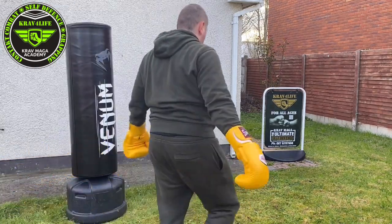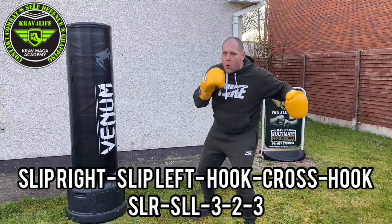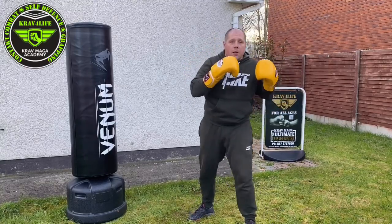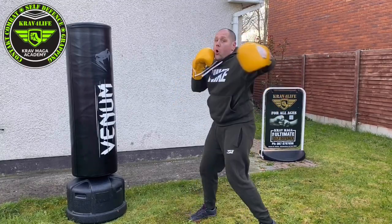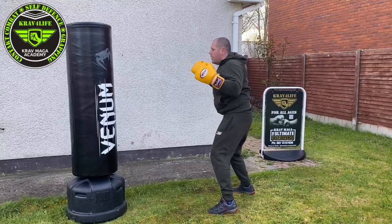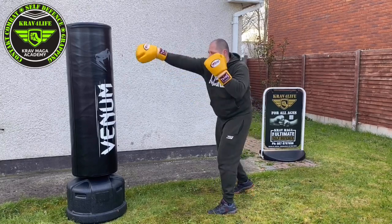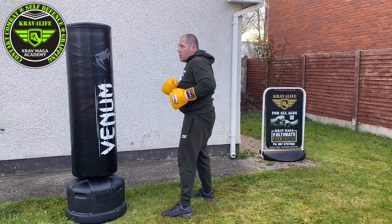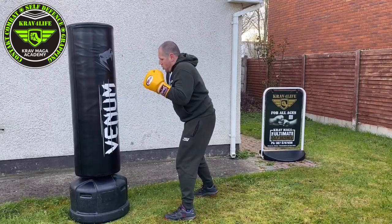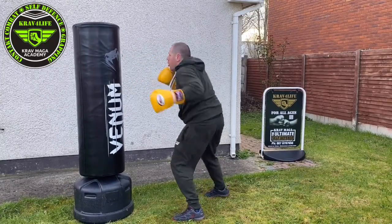And finish the basic with another hook. So, slip in right, slip in left, hook, cross, hook. Right, left, hook, cross, hook. On the back. Right, left, hook, cross, hook.